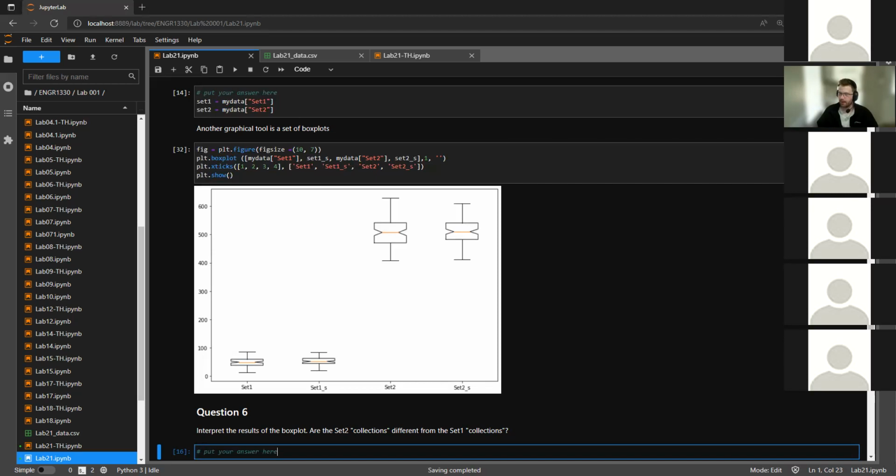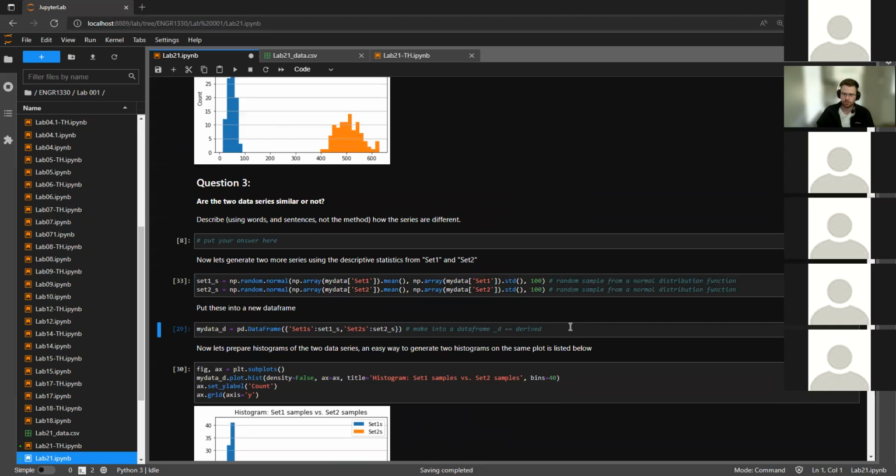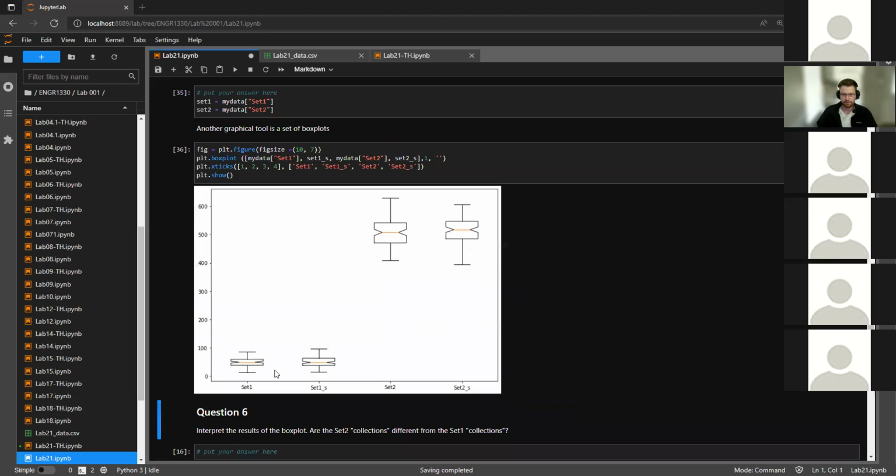So because of that fact, if I were to regenerate the data, just like this, and rerun this, I don't think I need to do that, but as you can see, again, set one and set one S, they're a little different, but they're pretty close. They're really close. Set two and set two S, while they are close, if you had to pick a pair that were closer to each other, you'd obviously go with set one and set one S. And I can do this all day. It is because of what you pointed out.